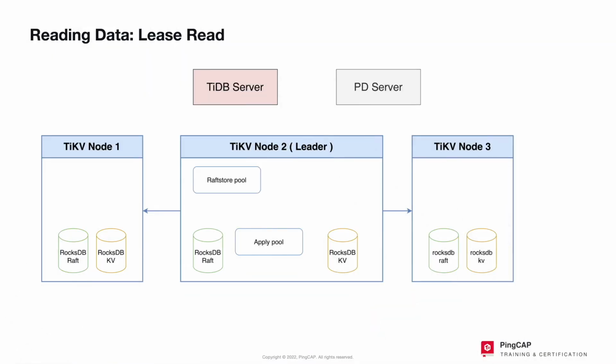From the previous slide, we learned that when a read request reaches the current node, the node needs to initiate a heartbeat to other nodes. If most nodes return the corresponding heartbeat response, then the leader can be sure that it is still the leader. This step requires network overhead. While the cost of a single heartbeat is low, an increase in the number of heartbeats can slow down operations.